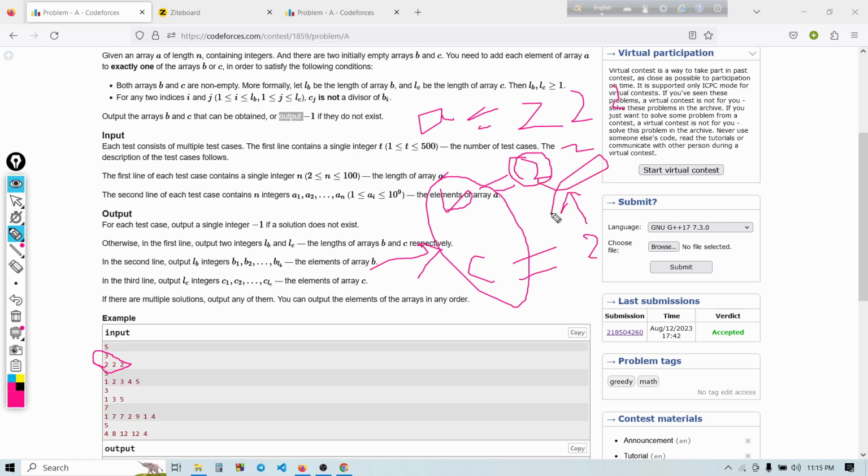So this is impossible. If you insert one element into C, then the B array is also divisible by the C array element. So it is impossible.